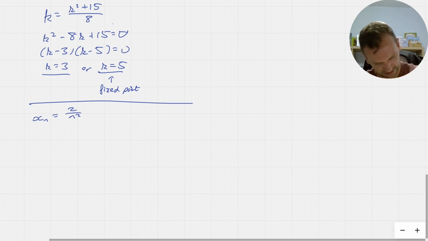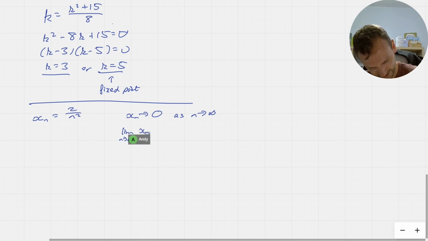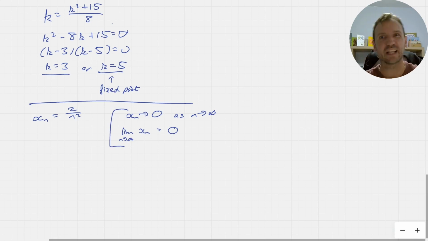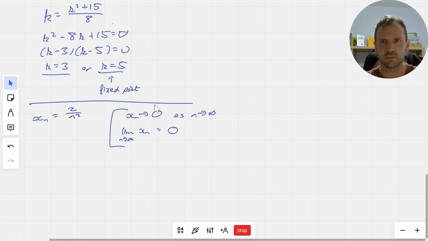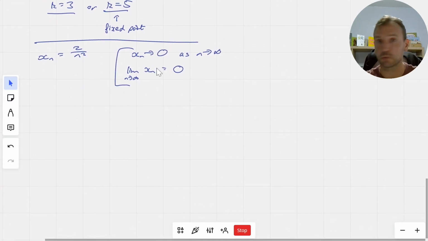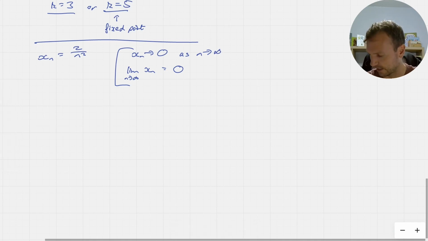We can write this, if we want, as xn tends to 0 as n tends to infinity. Or we can write the limit as n tends to infinity of xn is equal to 0. These are all valid notations for saying that. We can just say the limit is 0 or it converges to 0. So that's a nice, easy situation to look at. But are they all that easy? No, these aren't the hardest questions, but there are a few different situations you need to be ready to be aware for.